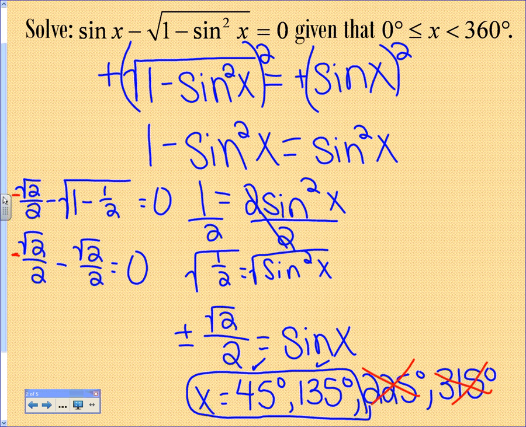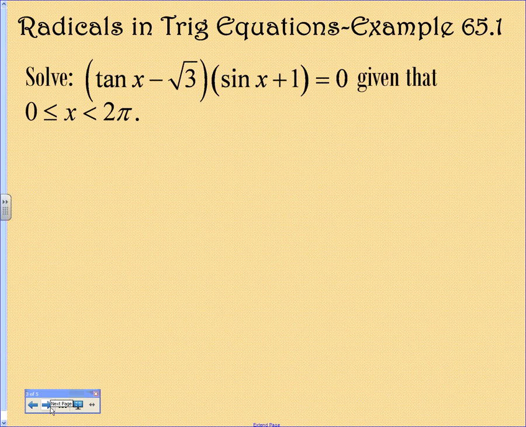You'll see how that works? Now, sometimes all 4 of them will work. Sometimes none of them will work. If all 4 of them work, then you put all 4 of them. But if none of them work, what would you put for your answer? No solutions. Okay? You could also put, kind of looks like a butterfly, means null set. Or you could put that, if you want. All right, so let's look at another one. This one is a little bit easier.